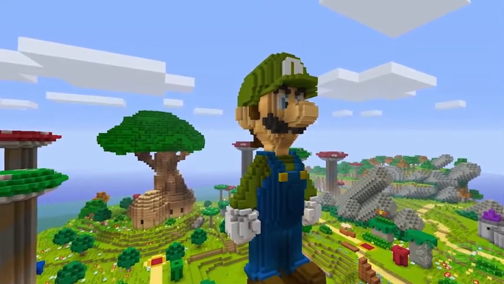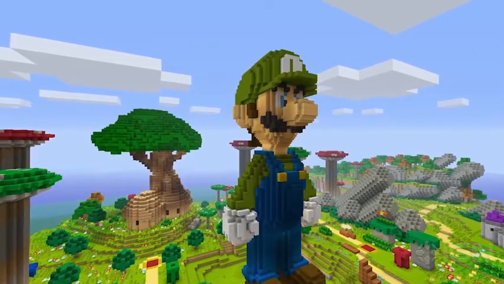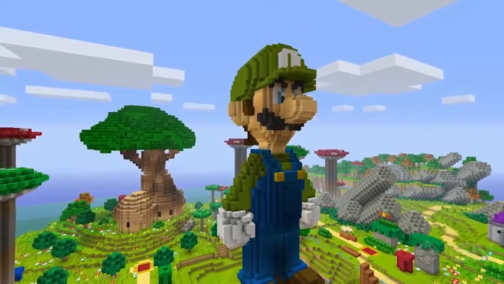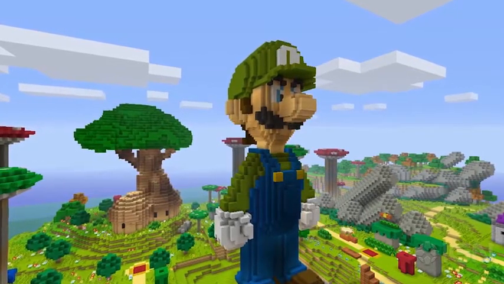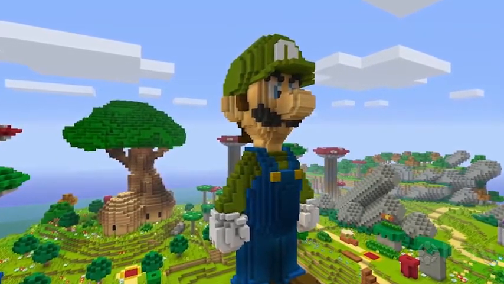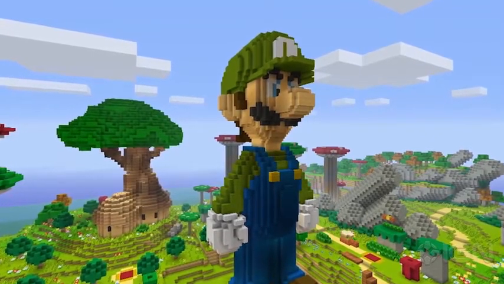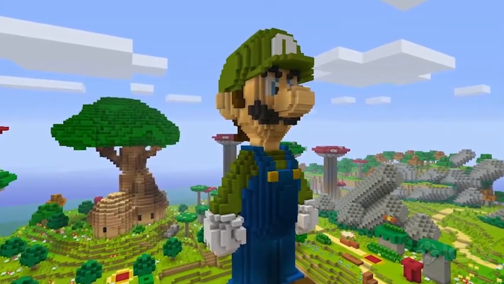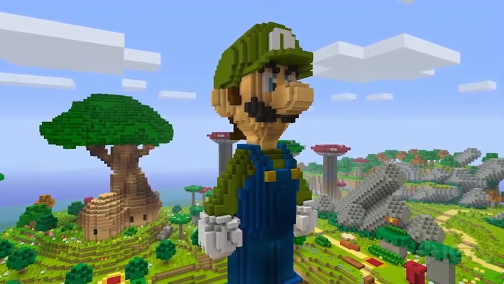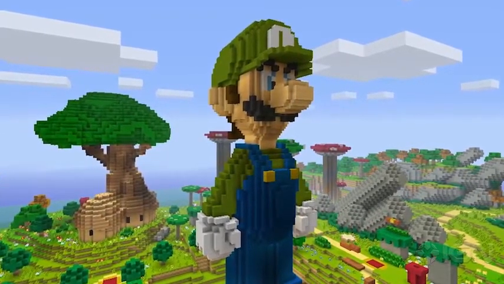Now, here's one of the sneakiest ones we've spotted. This might look like a giant statue of Luigi, and yes, it is, but if you take a look behind him, that landscape is anything but random. The giant tree on the left and the strange rock formations on the right, when looked at from the right angle, reveal themselves to be a recreation of the press start screen from the Wii U platformer New Super Mario Bros. U. That's a crazy amount of work for something that so few people will notice.